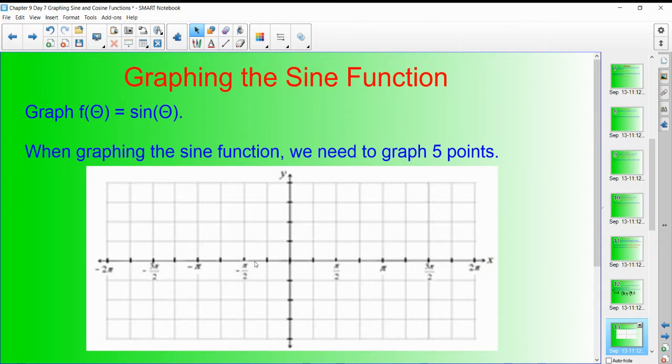Okay, I labeled my axis with pi over 2, pi, 3 pi over 2, and 2 pi. And then I also went backwards, negative pi over 2, negative pi, negative 3 pi over 2, negative 2 pi. And I spaced it out a little bit so I have some space to work with. I'm also going to put a 1 up here and a -1 down here. Okay, I'm going to say my scale is every 4 I go up, I count that as 1.